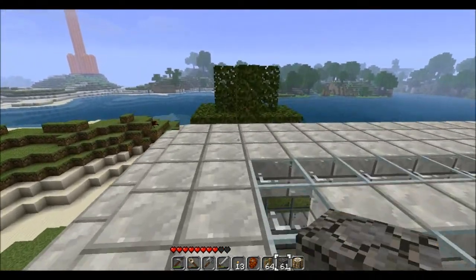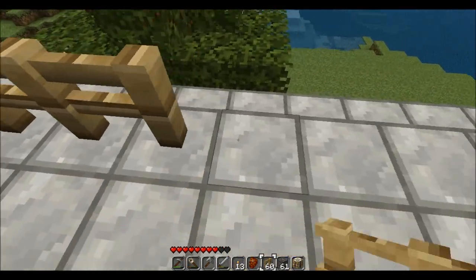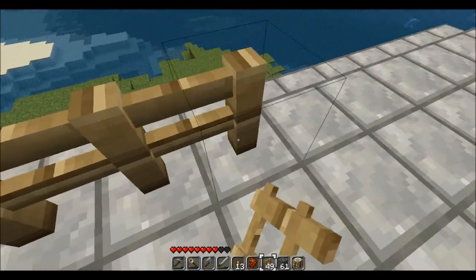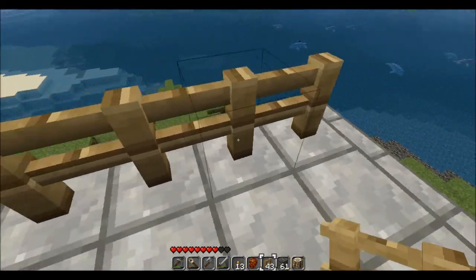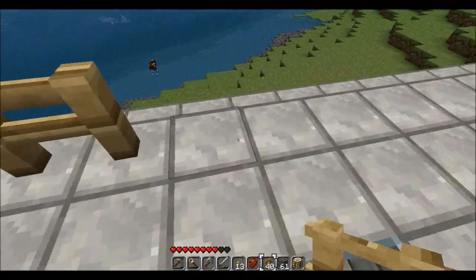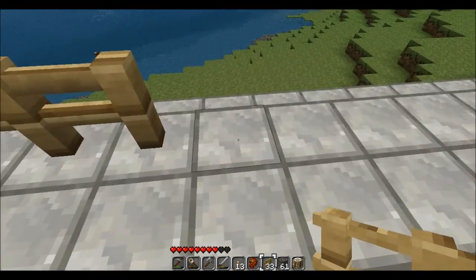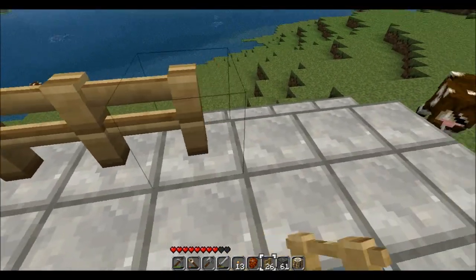Now let's make our fence perimeter. Can't put the fence on the awning because it's only one slab or half block. So the fence would be in the air if I even could place it, and that would just look silly. So we have to go on this side. Hello, cow. I'm glad you weren't a creeper. That would not have been good.